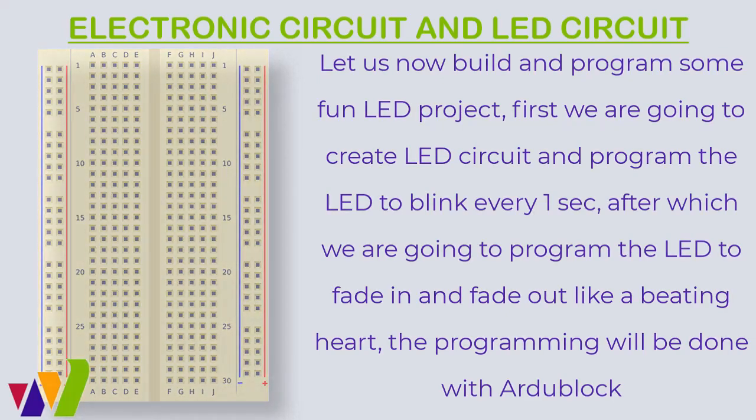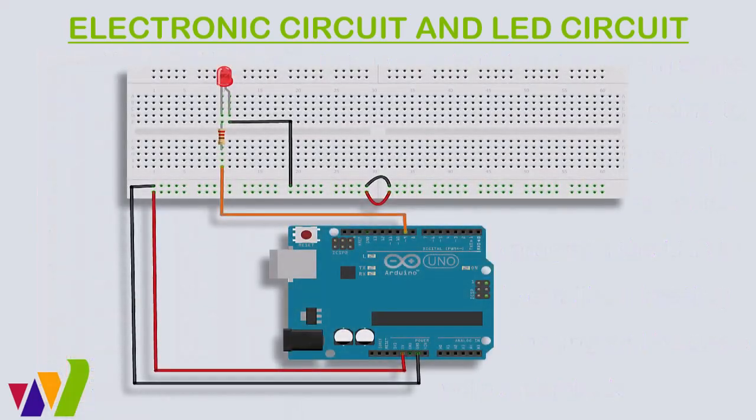The first thing is to arrange our LED circuit on the breadboard, after which we can then program the circuit using ArduBlock. Now that we are done with the arrangement of our circuits, let us now program our circuit using ArduBlock. Starting with the blinking LED circuit, we are going to program the LED to blink every 1 second.